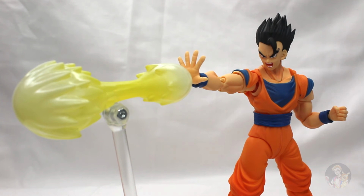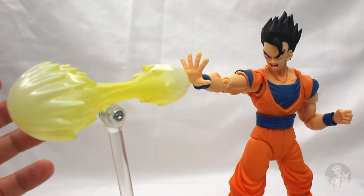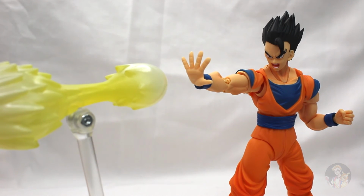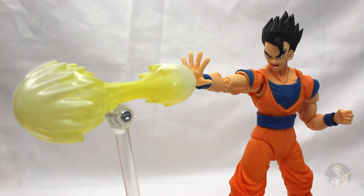One cool thing I like about this figure is it comes with an energy blast, and so far every single time I've got a Dragon Ball figure, it never had an energy blast, and this is awesome. And it also comes with a stand. I really like this. It gives the figure a lot more character, and the fact is that you can move it whenever you want. You can move it outwards. If you're having a setup, this could possibly be a lot of fun to have against some of your other figures. So this gives the figure more playability and more imagination, as I like to say, to your scene.